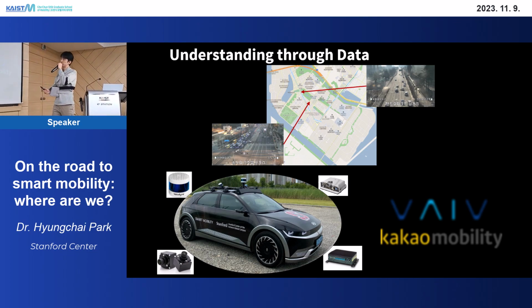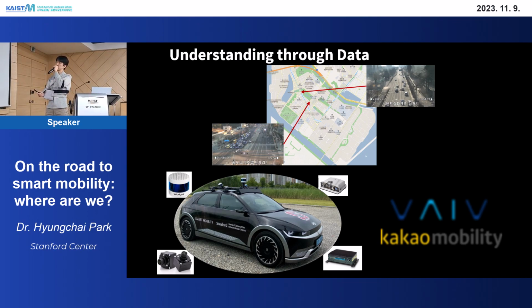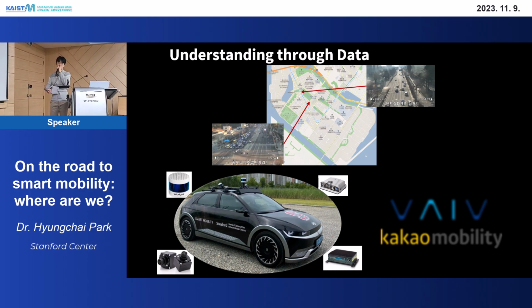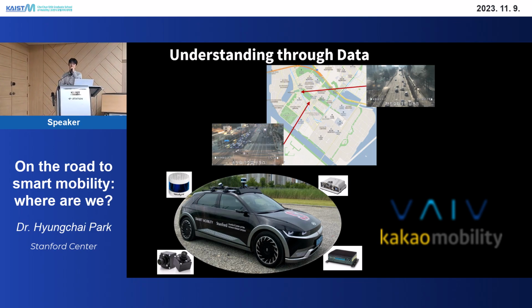So in this area, we want to understand the current mobility systems through data. So we are closely working with the local government, Incheon Free Economic Zone Authority, to get the public transportation data from infrastructure. And also we built a data collection platform. In terms of hardware, it is autonomous driving ready. By combining this infrastructure data and the data from our platform, we believe that we will have a better understanding of the current mobility system. And we are also closely working with some private companies that have lots of mobility data.